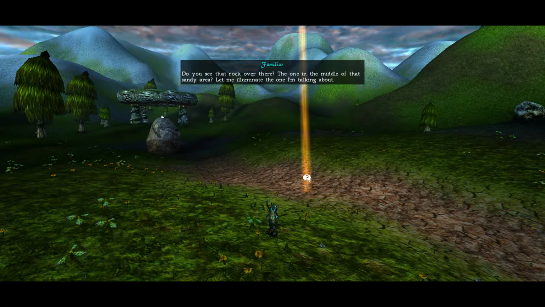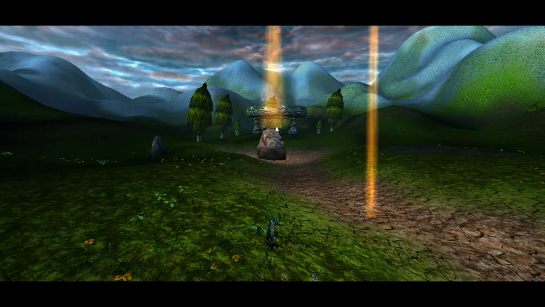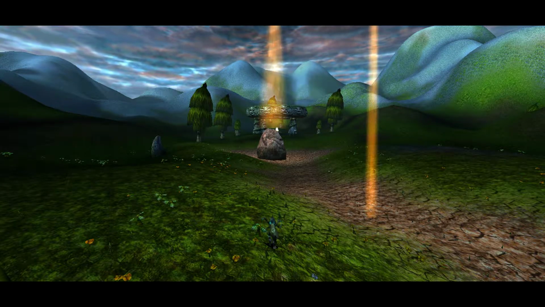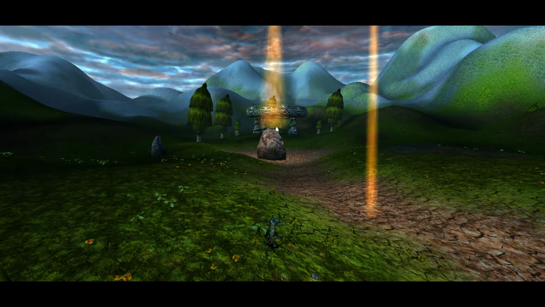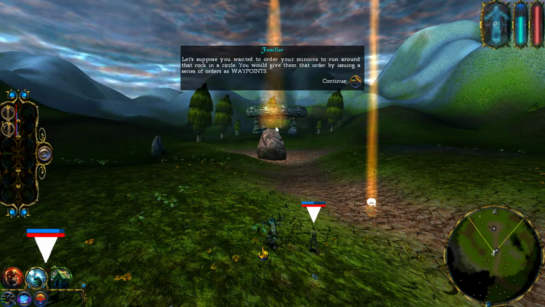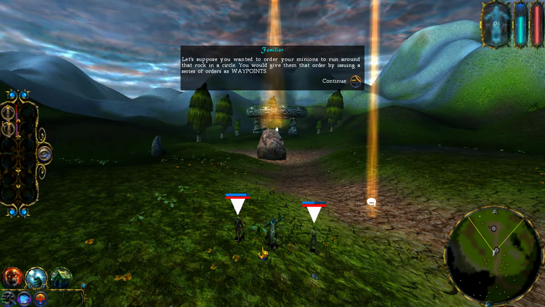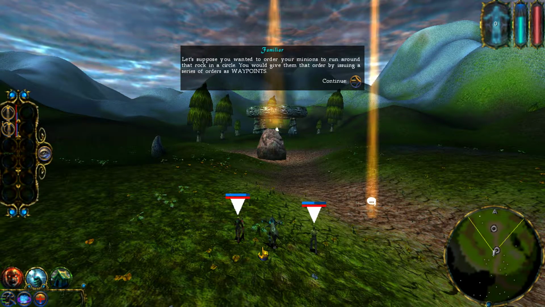You see that rock over there? The one in the middle of that sandy area? Let me illuminate the one I'm talking about. Let's suppose you wanted to order your minions to run around that rock in a circle. You would give them that order by issuing a series of orders as waypoints.